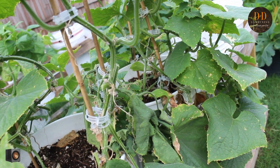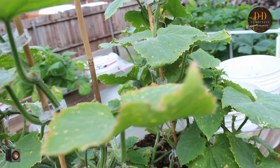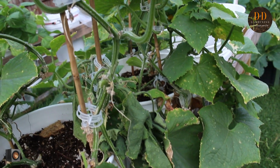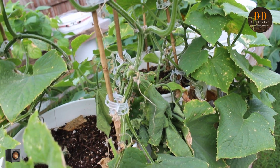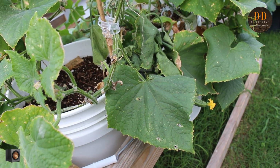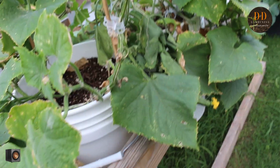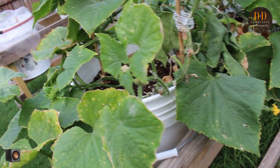If my mom and sisters, well, if the rest of the family don't want cucumbers, then I won't grow them because, like I said, my husband and I don't eat cucumbers. So anywho, that's it for the cucumbers. I'll do some maintenance and pull up.